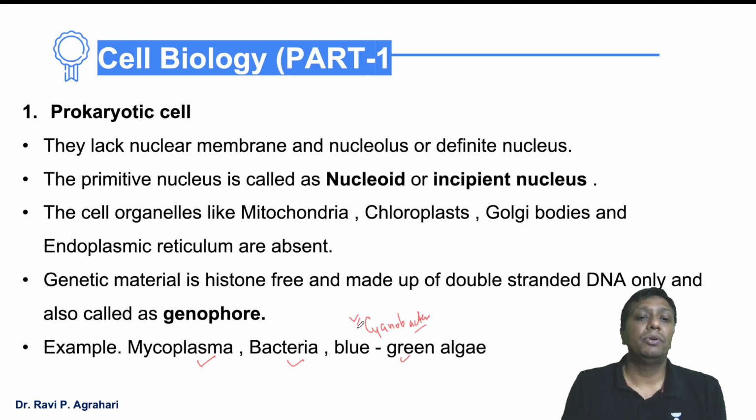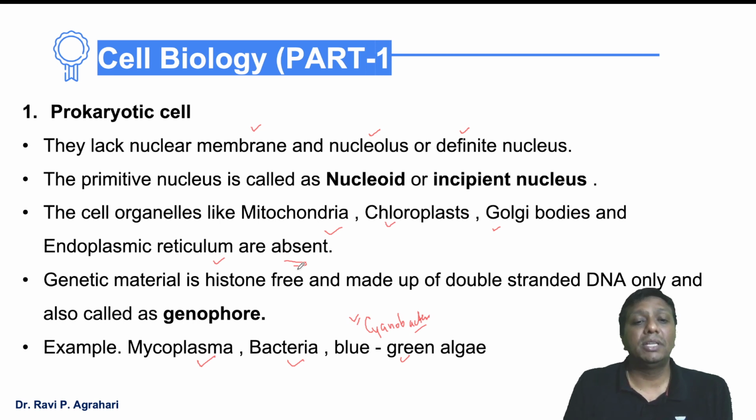In these organisms, you know what happens? Prokaryotic cells are present in the primitive organisms, very basic organisms, very small in size, and they are not very well matured and developed. They lack the nuclear membrane. They do not have a definite nucleus. So ultimately the prokaryotic cell has an incipient nucleus, a less developed nucleus. Overall, I can say the nucleus is absent. Another thing, guys, in the prokaryotic cell the various cell organelles like mitochondria, chloroplast, Golgi bodies, and endoplasmic reticulum are all absent here.